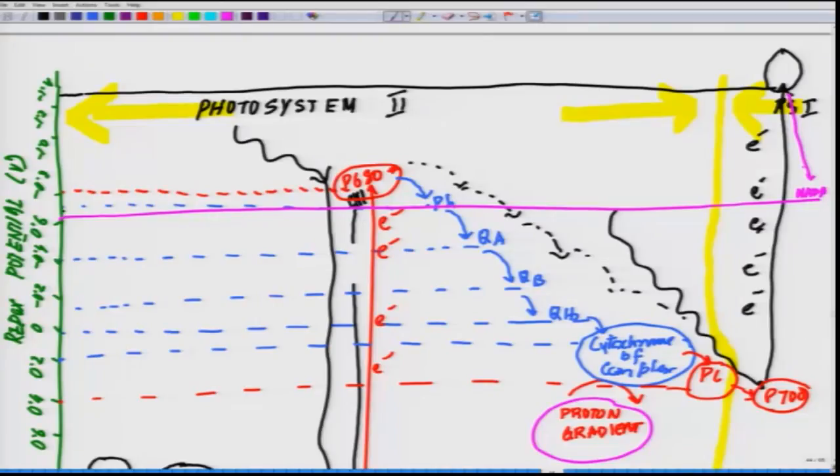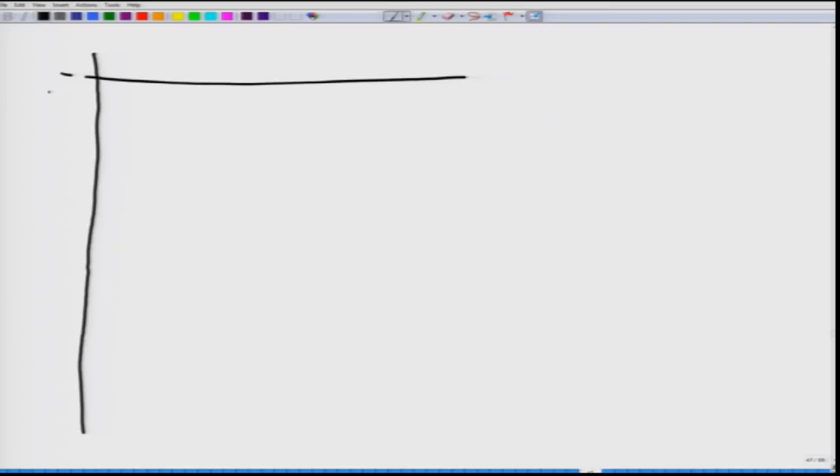So I will redo this journey from minus 0.6 and minus 1.3 volt. I will do it in another graph now. This is in continuation with what I have already done. So, photosystem 1 out here is sitting at around minus 1.3 volt of redox potential. Out here you have minus 1.2, 1, 0.8, 0.6, and so the electron reaches minus 1.3 from P700.